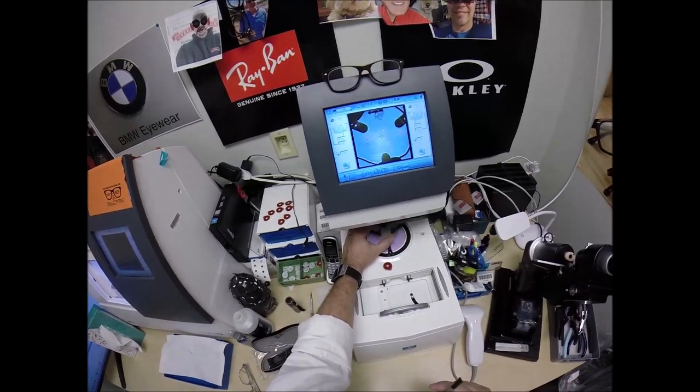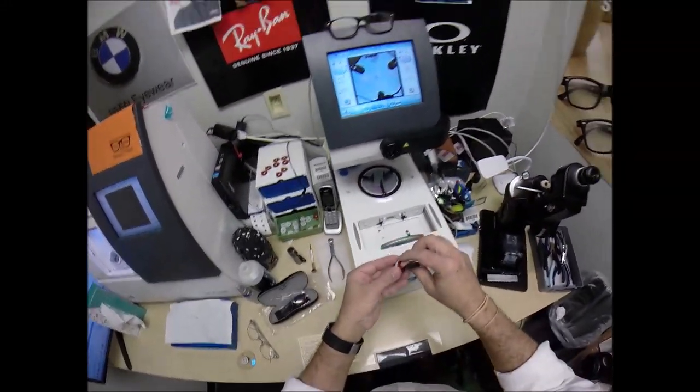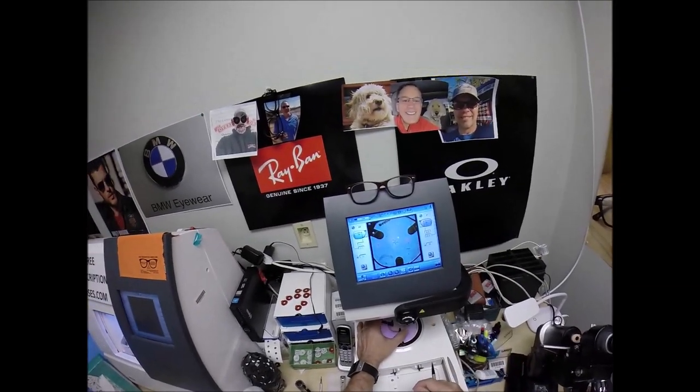These other two dots that are lower tell me that it's oriented correctly. Hit that button — the block's going to come down and go onto the right lens. We're going to do the same thing now for the left lens. Pull the paperweight to make the black side sticky, line up the magnet — same pupillary distance, same optical center height.